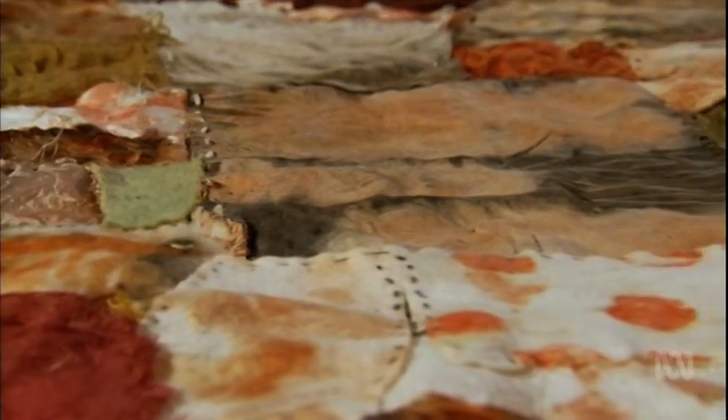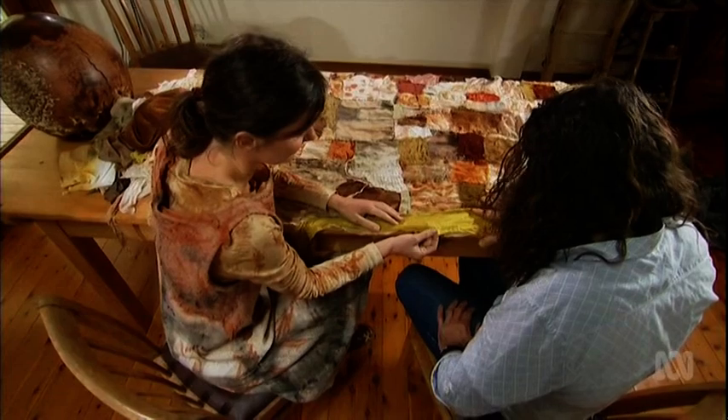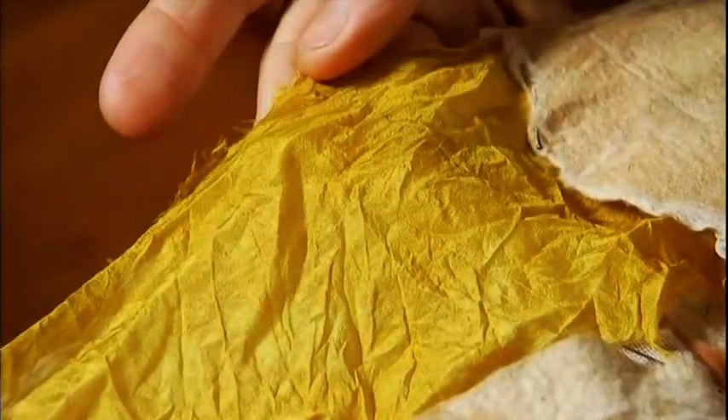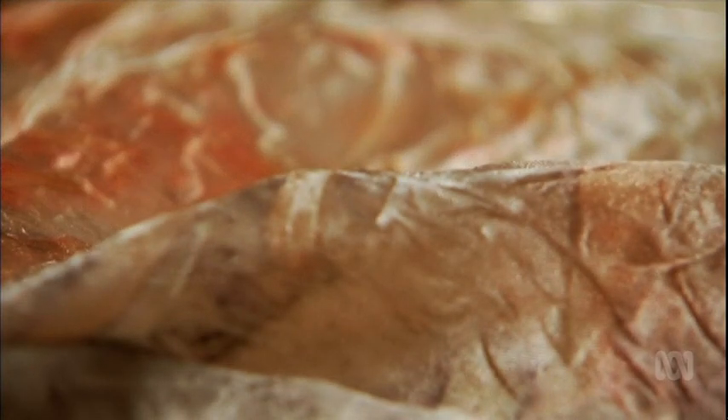I'm amazed that there are so many really bright and intense colours. This one's buddleia — from flower and leaf. The yellow there is from marigolds. It's nice when you're gardening and cleaning up, deadheading your flowers to encourage new growth — you can use all of that, not just in the compost, but first in the dye pot and then afterwards in the compost. You can do the full cycle of it.